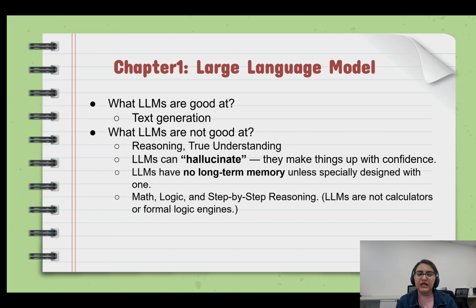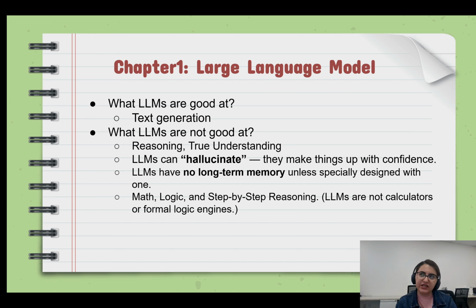The second restriction is that they may create a response with high confidence, even if the response is wrong. The third restriction is that usually LLMs have a short-term memory. What we mean here is that if you write a very long prompt and ask the LLM a very long question, it may forget some part of your text, or if it generates multiple paragraphs, it may forget what it said in the first paragraph. This is why we say they have a short-term memory.